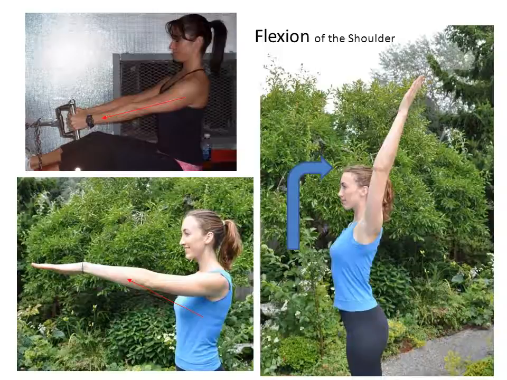In the bottom left-hand picture, you can see Lauren is bringing her arm upwards. This is also called flexion at the shoulder joint. On the picture on the right, you can see Lauren has not only brought her arm up, but she's brought it all the way up by her ear. This is called full flexion of the shoulder joint. So if you see this on the exam, you're going to know that full flexion of the shoulder joint is caused by the deltoid muscles, and we'll discuss that a little bit further on.